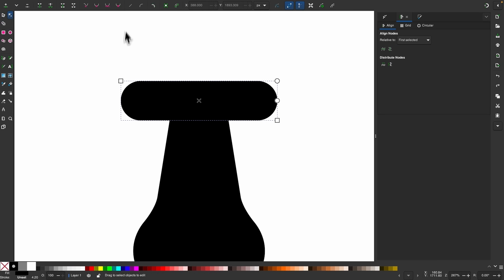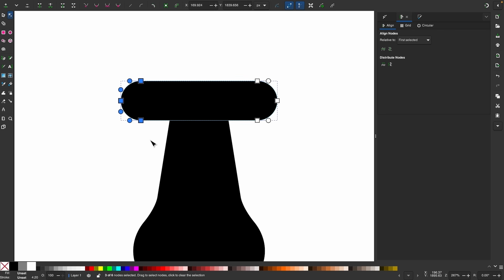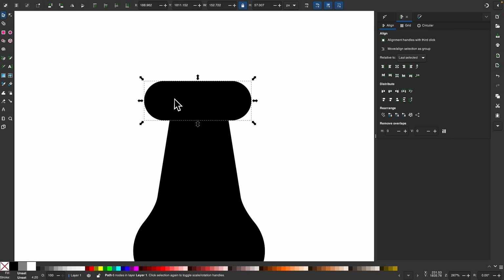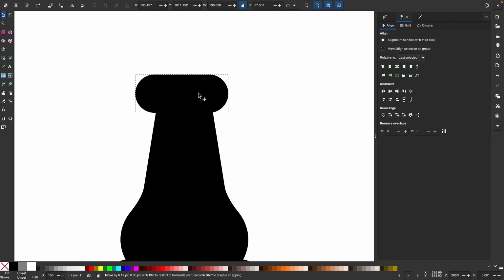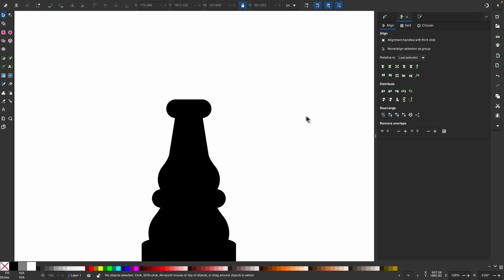I'm going to grab the Nodes tool. Let's convert this to a path. We'll go to Path, Object to Path, and I'll take these nodes right here and move those in, holding Control while I do this so that I maintain its position on the vertical axis. Let me change that a little more. Okay, and I want to make sure that's centered as well. And now, let me move that up a little more.